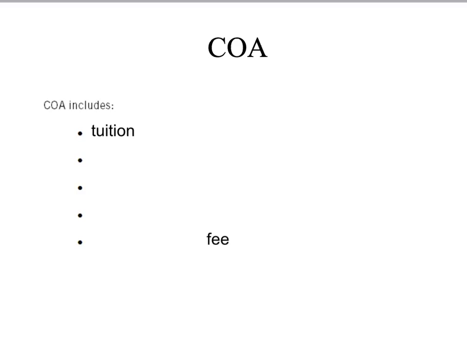You also have fees. So as a student at any school, you have to pay fees in order to go there. These fees cover a lot of different things. For undergraduates, they generally cover your attendance at sporting events. So if you want to go to the football game, you don't have to pay to get in. You usually just swipe your student ID. It also includes things like student organizations and clubs so that you can join those and you don't have to pay for them. So lots of different things fall into this category, but every single school is going to have fees for students to pay.